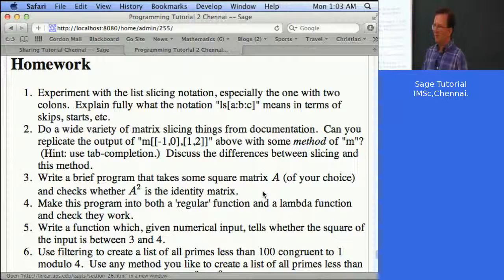But we should talk about last time's homework just a little bit. The homework is a wide variety of things, some of which are just explain what happened here, others of which are impossibly difficult for someone who's never programmed before. I tried to give a good variety of them. I hope that everybody was able to do this one, just because this is a very mathematical thing, right? By observing what happens with this slice notation with the 2 commas of a list, you should be able to say exactly where it starts and where it ends.